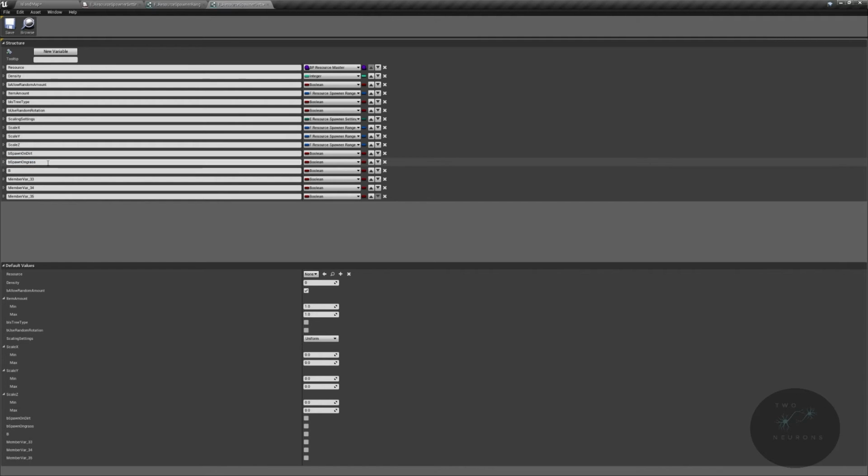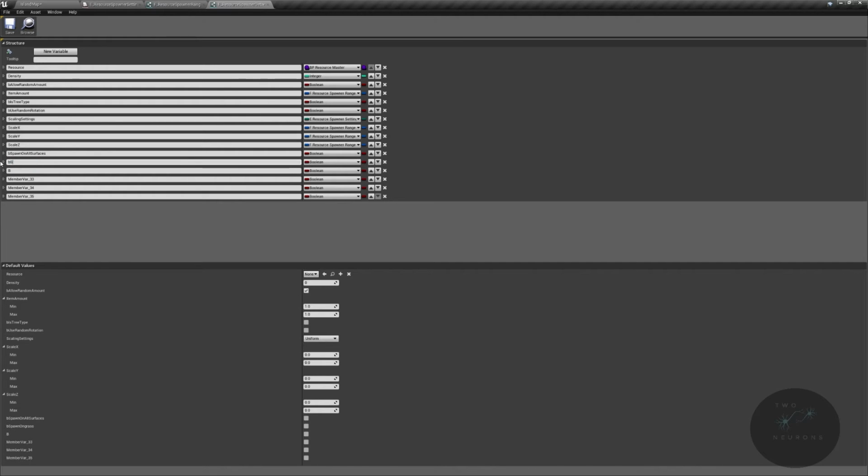I'm going to paste that there. And it's actually the first one should be b spawn on all surfaces.